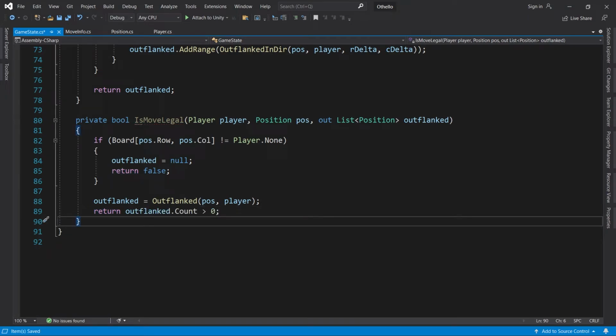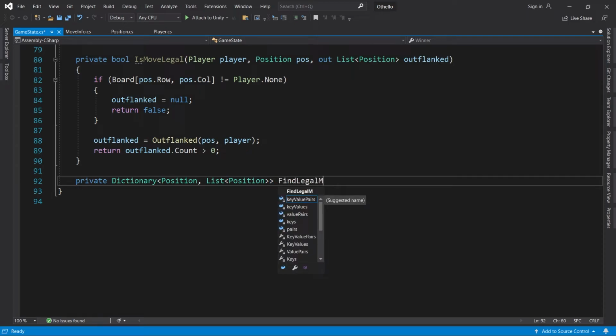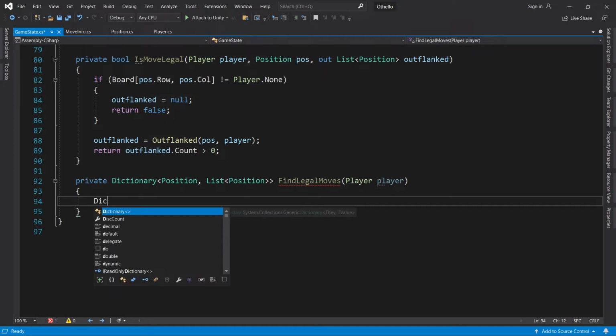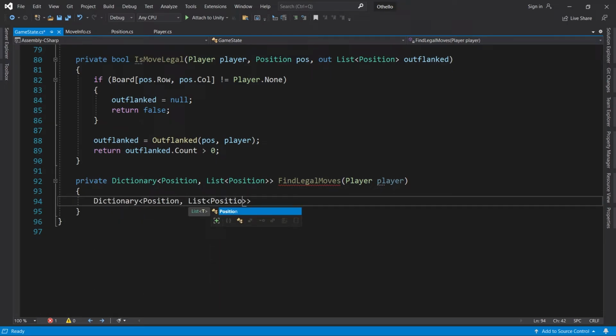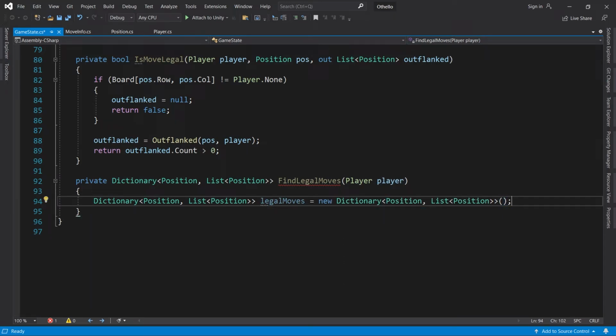Now we can finally write the method we wanted in the first place. It's called find legal moves. It takes a player as parameter and returns that player's legal moves as a dictionary. Recall that the key is the position of the new disk and the value is a list of outflanked positions. We start with an empty dictionary. Then we loop through every position on the board.